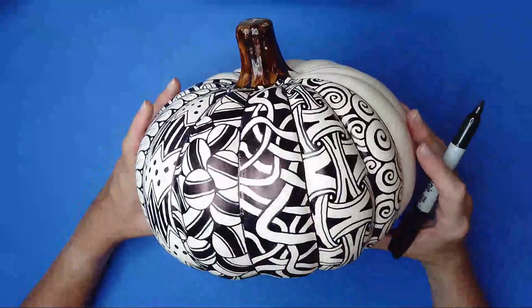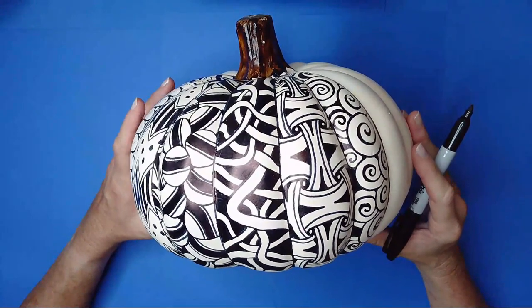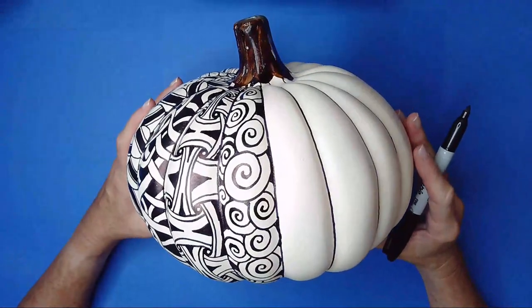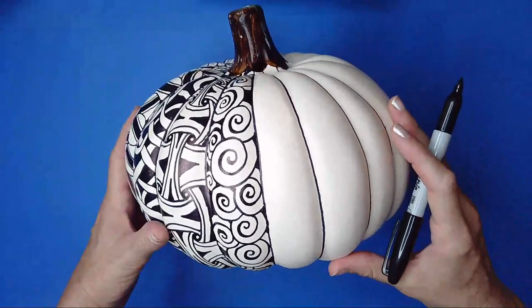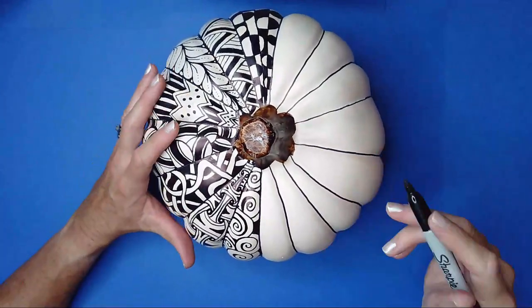Okay, so here's our pumpkin, and the tangles we did yesterday were jetties, wysteria, huggins, and printemps. So we're going to start just to the right of printemps, and the first tangle we're going to do today is braze. And all you're going to do is draw the top of a triangle.